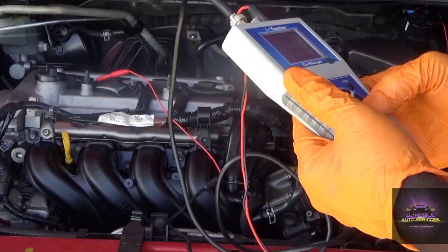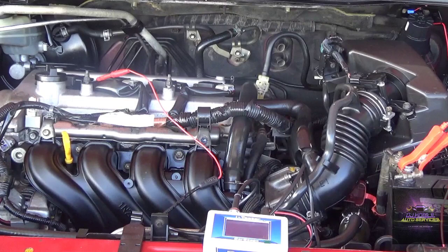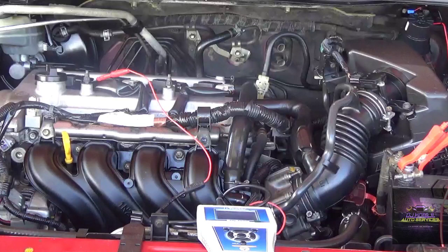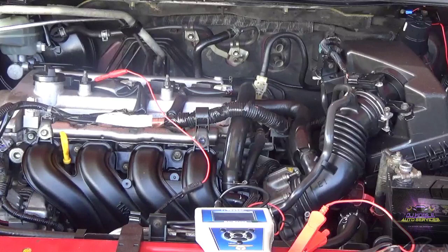Right, so at least we don't know which cylinder is giving the trouble. As you can tell, the battery is running low. Basically, I wasn't able to get it because the battery is low. I'm going to see if I can get a jump pack or something like that to get this battery up. Another battery. Hold on, let me see if I can get one. Alright, so I was able to get my hands on another battery. So let me just change this one out.